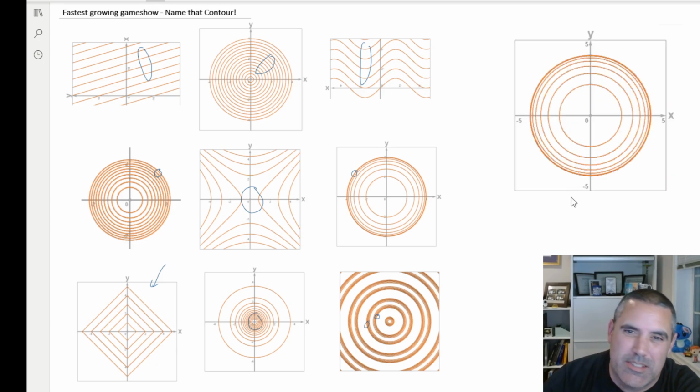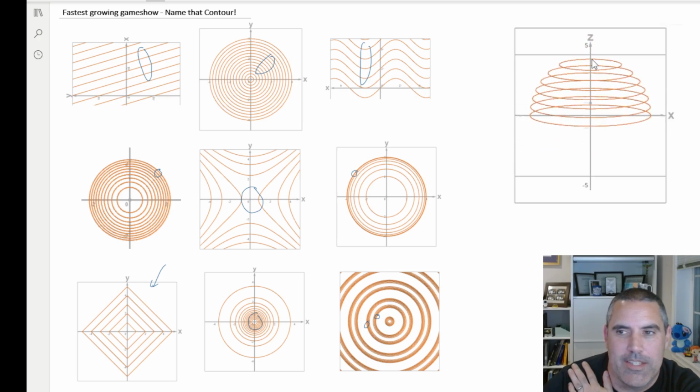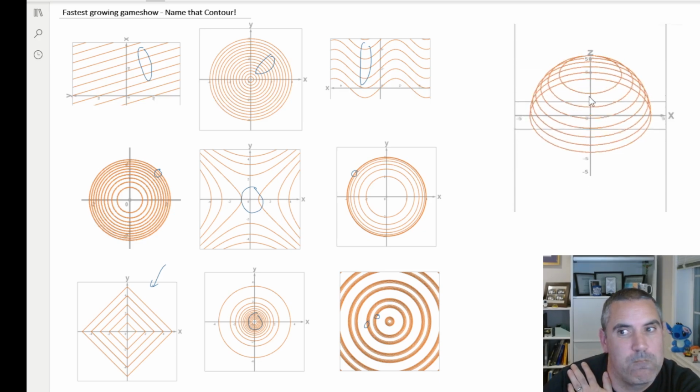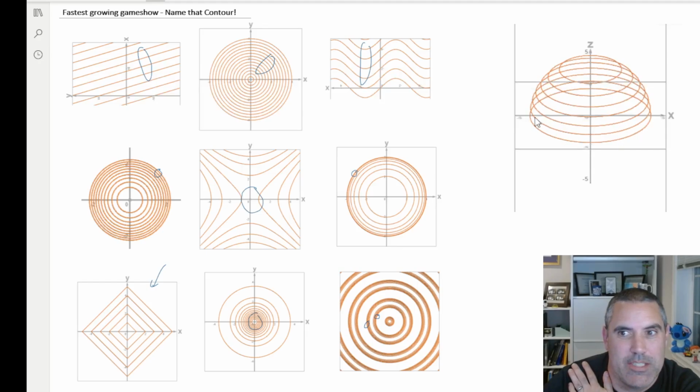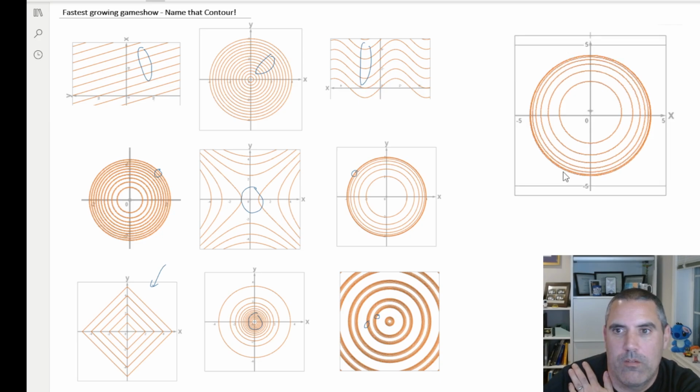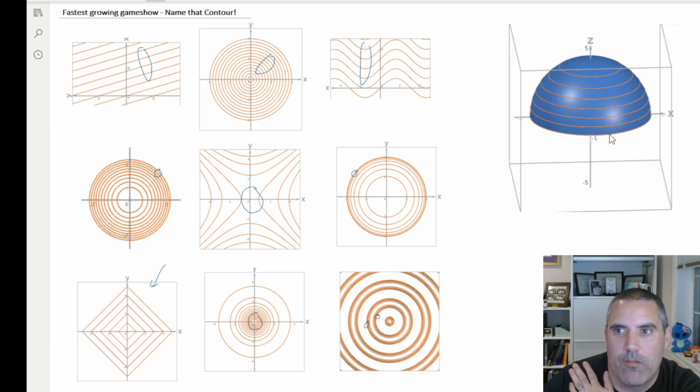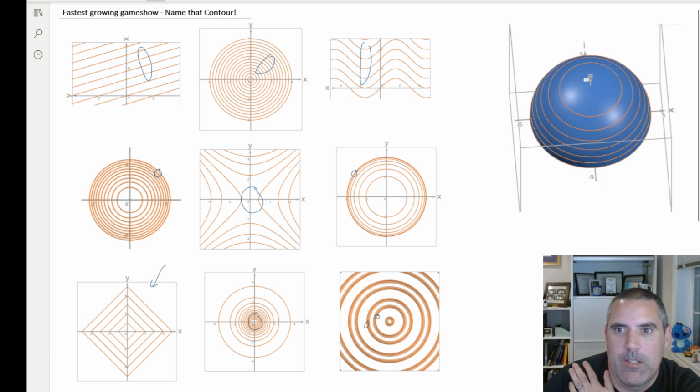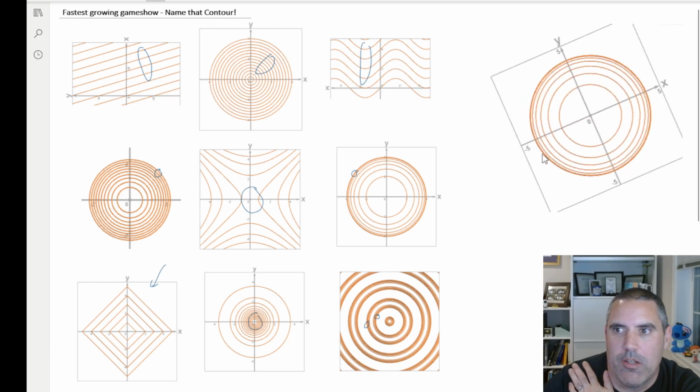Next one. Gets steeper on the edge by a lot. Now, there's a certain circular object that gets extremely steep, infinitely steep, as you get close to the edge. And that's the upper hemisphere. The sphere gets extremely steep on the edge. It's like a cliff in terms of slope. So that's the upper hemisphere. Let's send that down to the ground.